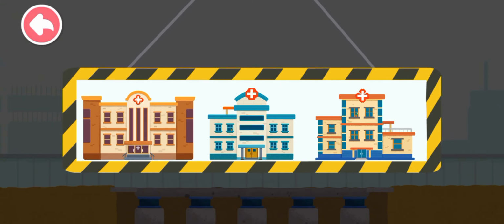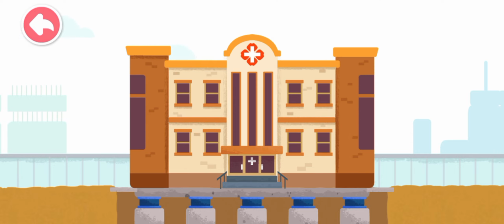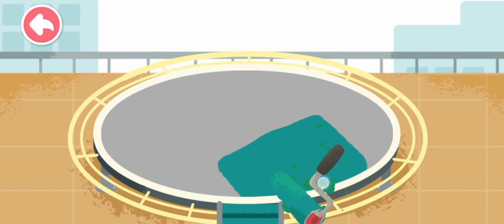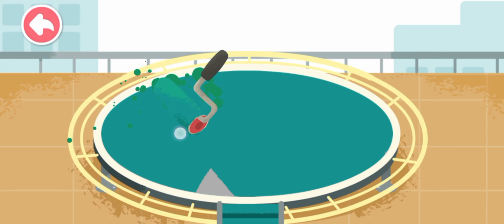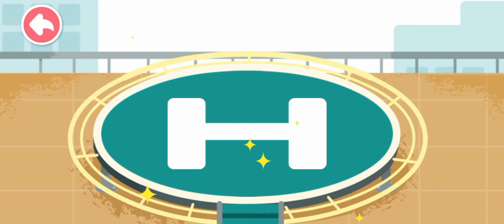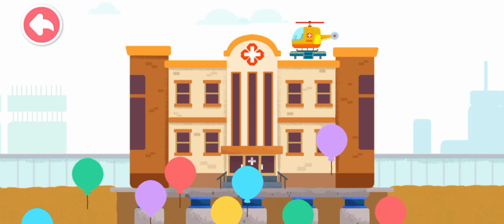Select a hospital building. Wow, the hospital is built! Oh, we also need to build a helipad! With a helipad, helicopters will be able to send patients to the hospital faster!